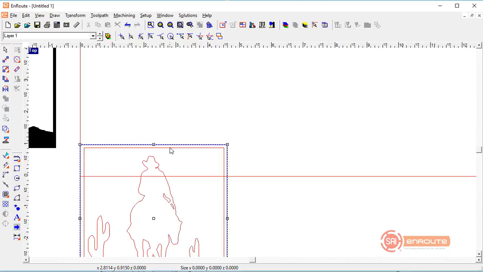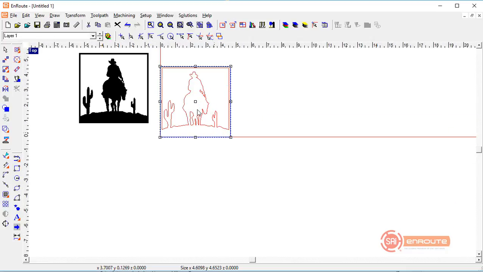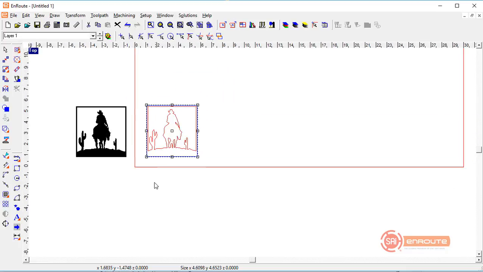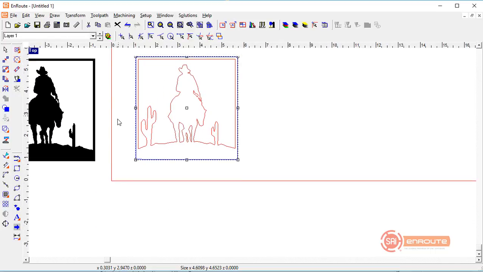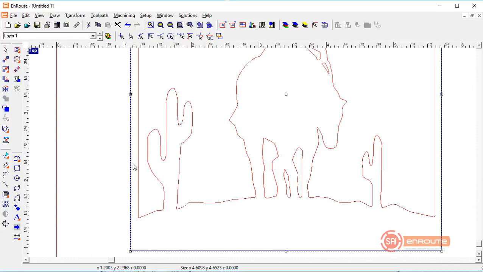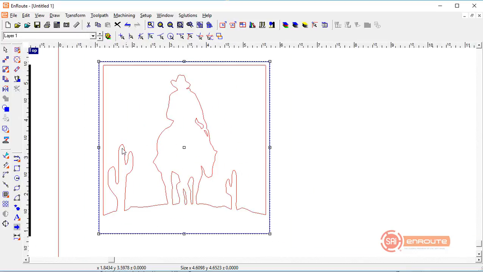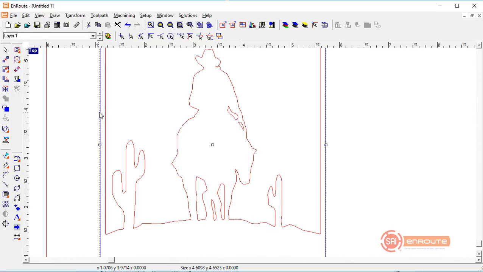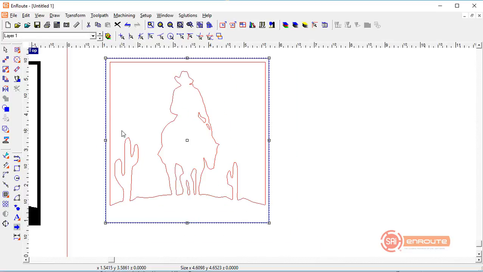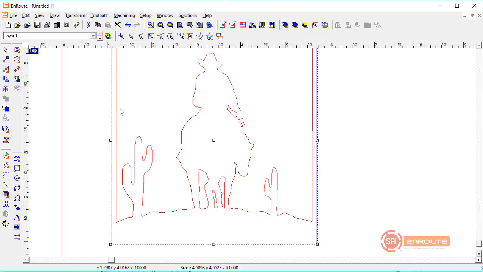When we have the image here, we can select it and move it to the lower left-hand corner by hitting Control and 1 from the number pad. And we can actually just easily move it off there a little bit just to make it easier to see the boundary of the part. And we see blue and red contours. There's also the red contour of the plate. But the blue and red contours in this case tell us we have an outside contour and an inside contour. If we were to apply the path of this right now, we would be cutting outside of the blue and inside of the red to create the correct size image in between.